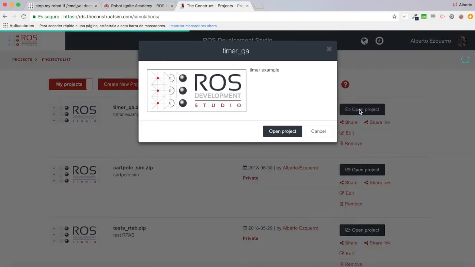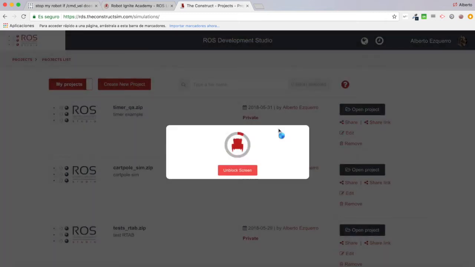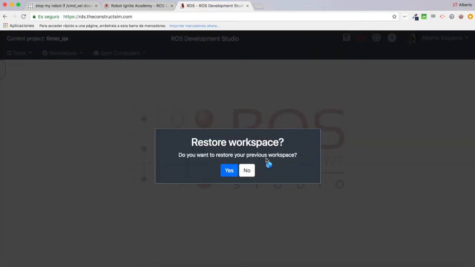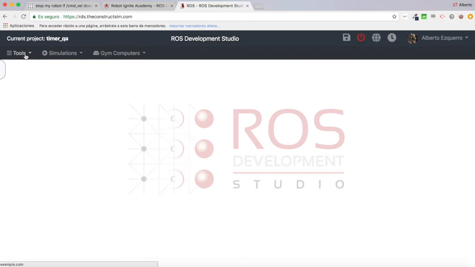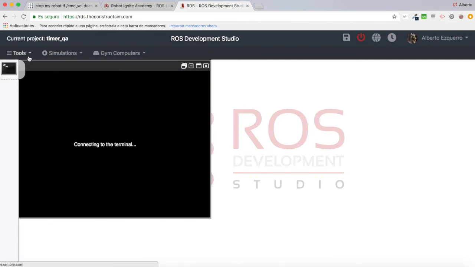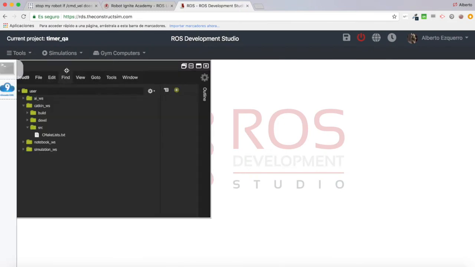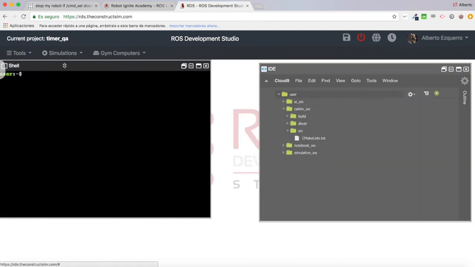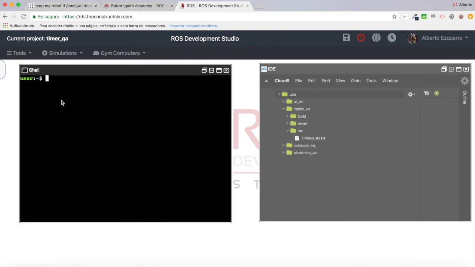So let's open our project and let's wait a few seconds until the whole environment loads. There it goes, there we have it, excellent. So now I'm going to first of all open a shell and I'm going to open also an IDE so that I can better see all my files. And then I'm going to go directly to the Catkin workspace, to the source directory, and here let's create a package, which I'm going to call, let's say, timer test.